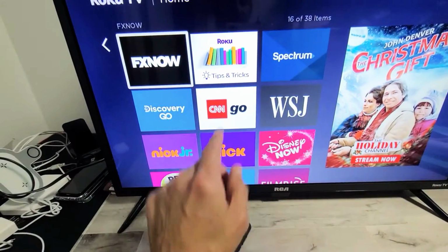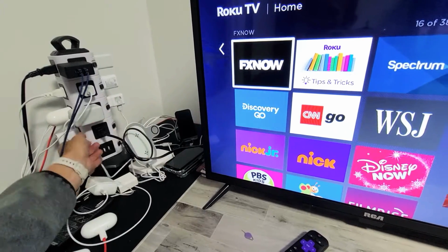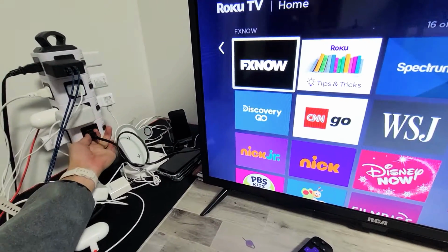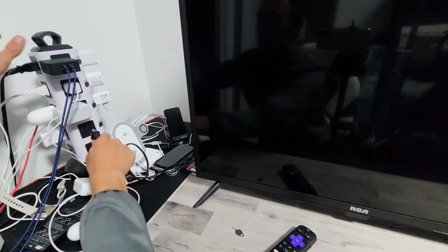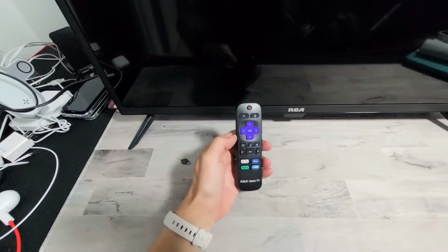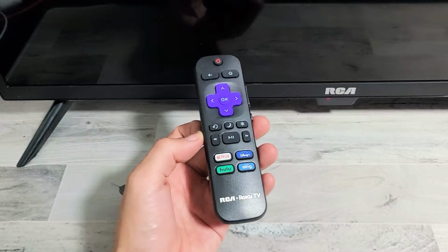So step number 1, make sure your TV is on, and then wherever your outlet is, while the TV is on, I want you to go ahead and pull the plug. Wait 30 seconds. After 30 seconds, go ahead and plug it back in. Turn your TV on and then see if your remote is now working properly. If not, we're going to go to step number 2.